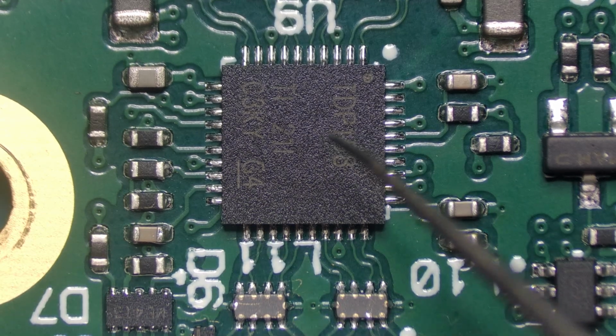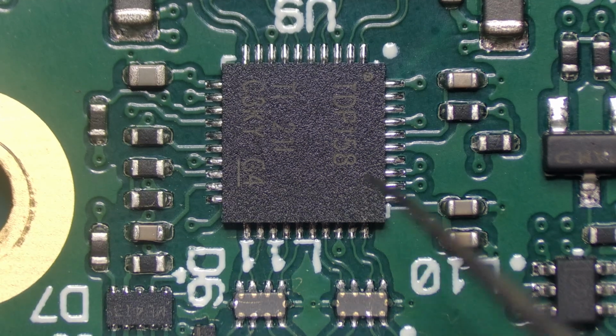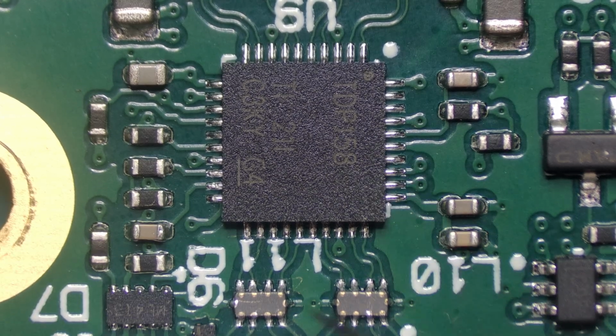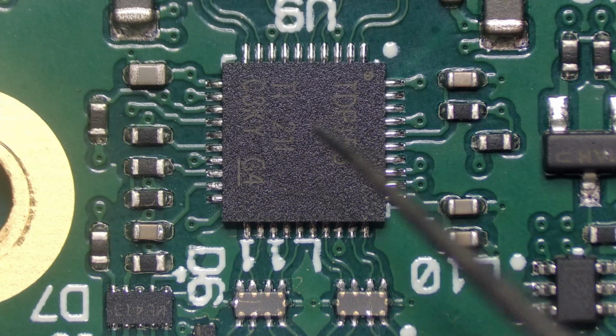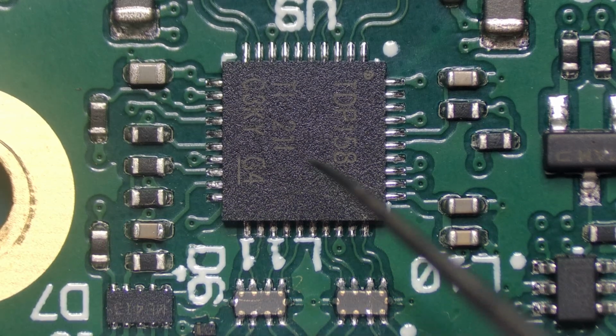So as I say, this is prone to failure and it's quite a sensitive chip. Now, the situations where these can fail is, let's say, for example, you connect your HDMI output into an HDMI splitter or a camera or some other device. If there's any shorts on the cable or anything like that, this chip will usually blow. If there's any issues with the IC inside the HDMI splitter, this can easily blow as well.